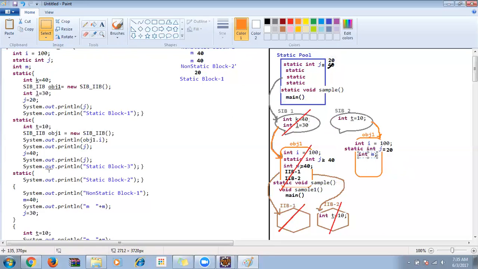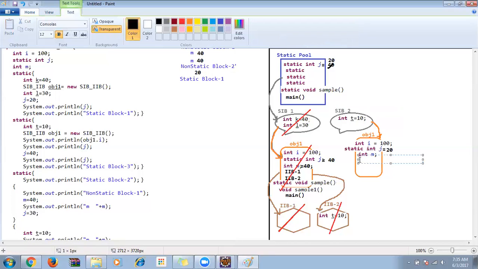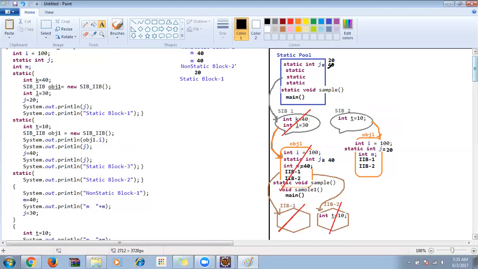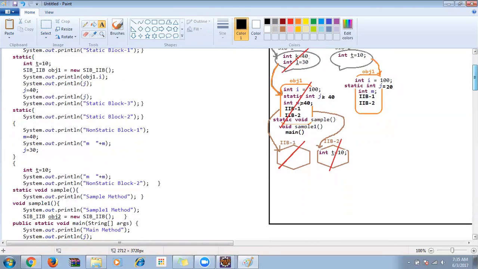After that, both the non-static blocks IIB1 and IIB2 will be taken. Then next, my static method, static void sample, and then my non-static method, void sample1.